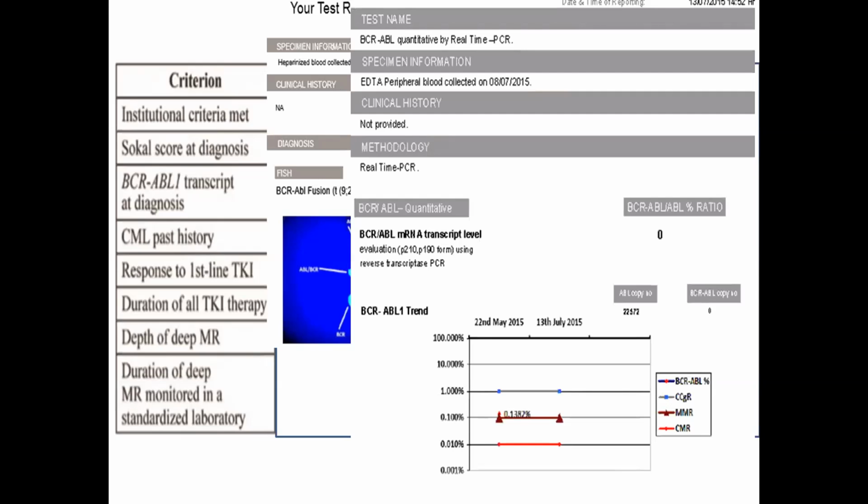I offered TFR, the patient was on nilotinib, and after 1.5 years, the counts started rising. The BCR-ABL mRNA transcript was still 0. I did a FISH, it was positive. Then I went on to do a multiplex panel, and we found that we had an atypical BCR-ABL transcript, and that was not the ideal case for a TFR. Luckily, the patient has come back to remission, but that was a mistake which we need to avoid, and that's how we interpret the reports.